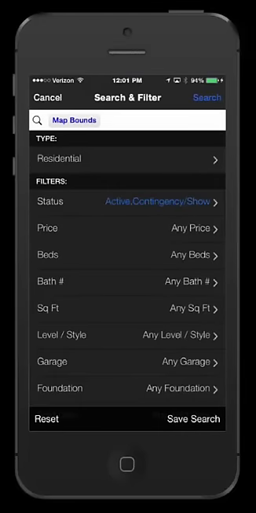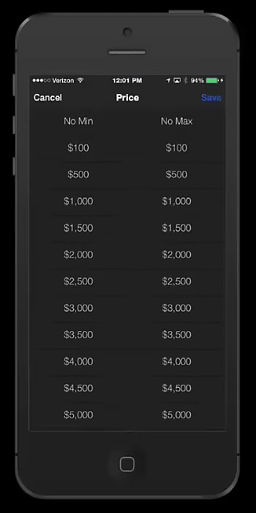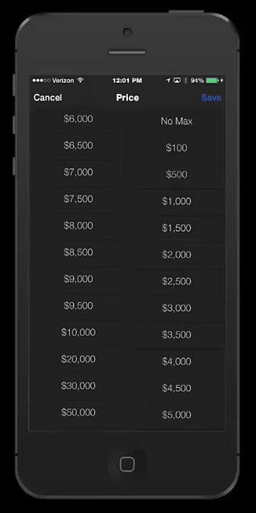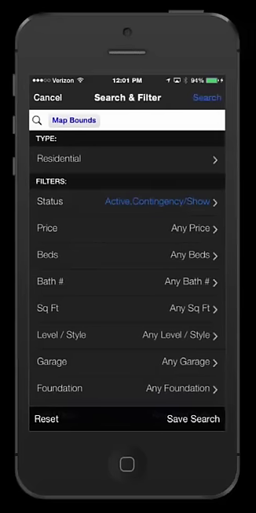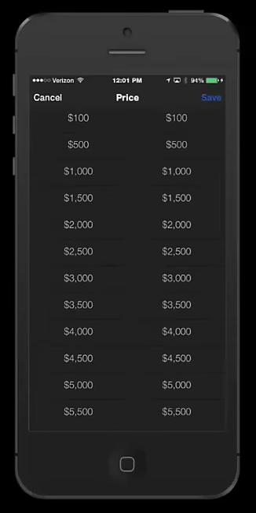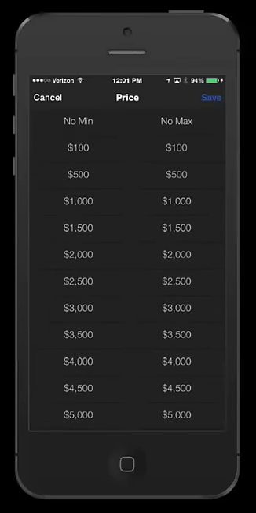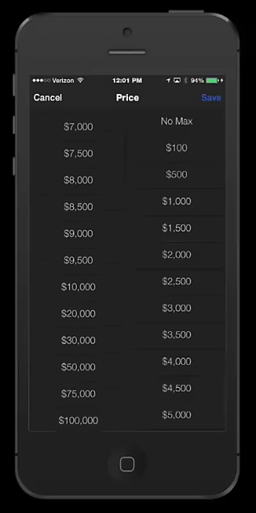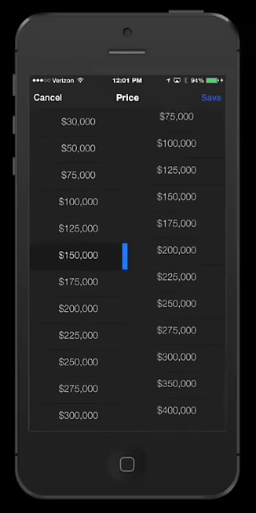Next, I'm going to choose price. By opening up the price filter, you notice there's two columns, a minimum section and a maximum section. I'm going to move this up and pick a minimum of 150,000.